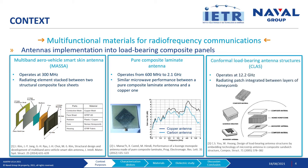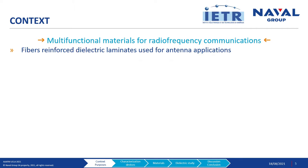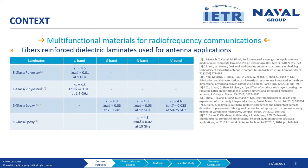Another embedded antenna technology consists of integrating the different elements of the antenna into the layers of a composite sandwich. UAL did this between layers of a core to develop an antenna operating at 12.2 GHz. However, when we look at fiber-reinforced dielectric laminates classically used for antenna applications, we notice that these are mainly made of E-glass or S-glass fibers associated with polyester, vinylester, or epoxy thermosetting resins. These materials highlight relative permittivity around 4 and dielectric loss tangents always higher than 0.01.